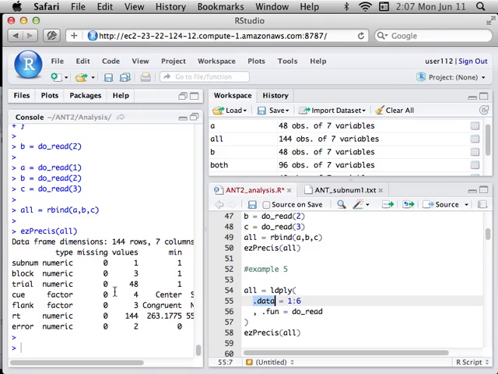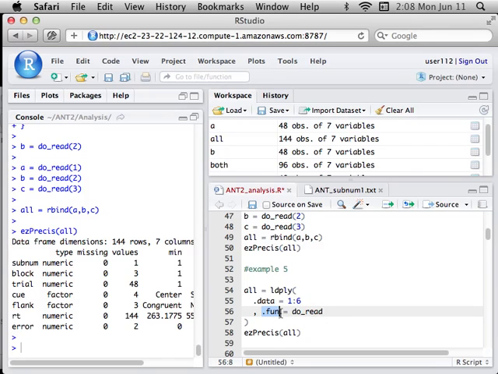annoyingly start with this dot. So dot, the period as a character, is a legal character to use in naming things. So the first named argument to the ldply function is .data. And because it's ldply, we know that L, it wants a list in. So I'm going to give it the list 1 through 6. I could just say c(1, 2, 3, 4, 5, 6), but that's more typing. I can just say 1 through 6.